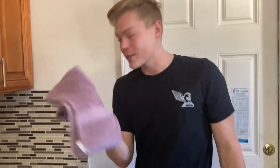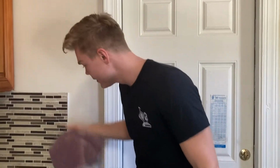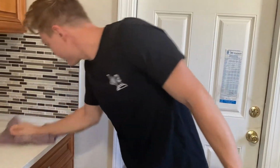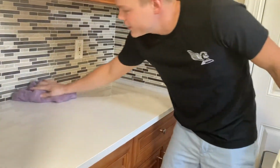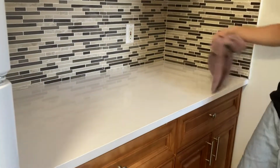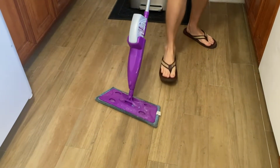So I literally just grabbed this because it's very efficient, better than a microfiber cloth almost, unless you can find a microfiber cloth this big. You just, boom, that's it. Look how fast this is, and I'm still getting this lettuce here. It didn't pick up. Like, we're done. And this is performing on a freaking table. Like, come on. Look, that's all I had to do. And I can spray it with some Windex and that'd be the end of it. Could have already cleaned the entire floor in like 2 minutes with this thing, you know what I mean? That's it. So my hands do a better, faster job.